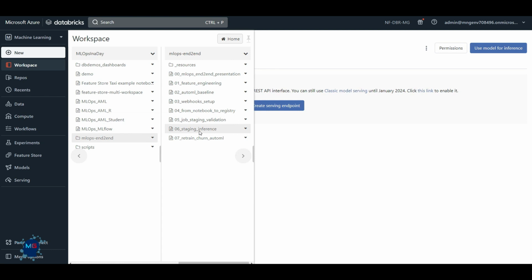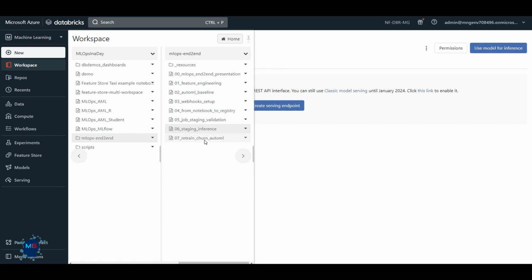For example, that batch and real-time test we did could be a job that runs automatically, and if it gets approved, then it will go to production. Because the pattern is the same and the logic is the same, the webhook job is the same. So if you see staging and you know how it works as of now, which I hope so, the same thing is going to be for production.